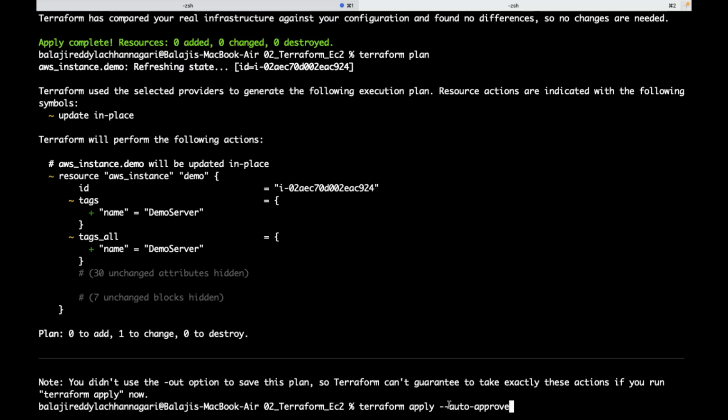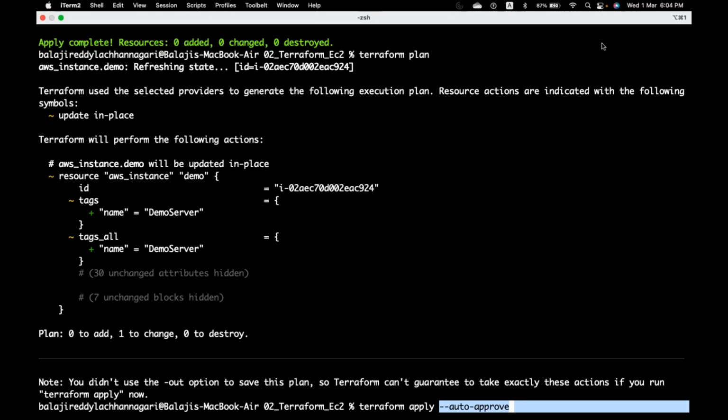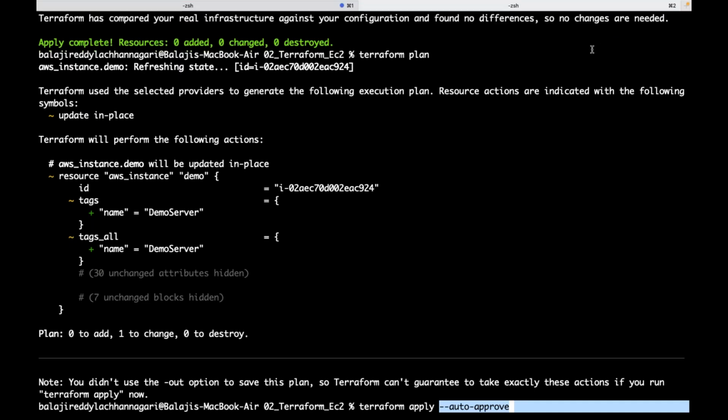Is everyone clear what this option is? Suppose instead of running Terraform manually, you are running it via some scripts or pipelines. You don't want any manual intervention. Can we use the hyphen auto approve option, without depending on user input? If you don't want any manual intervention to give yes or no, yes. So let me use this hyphen auto approve.